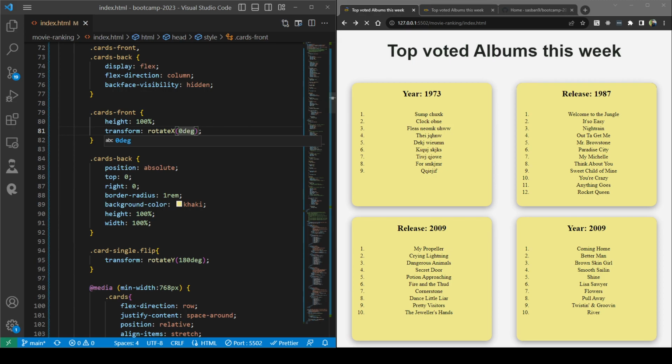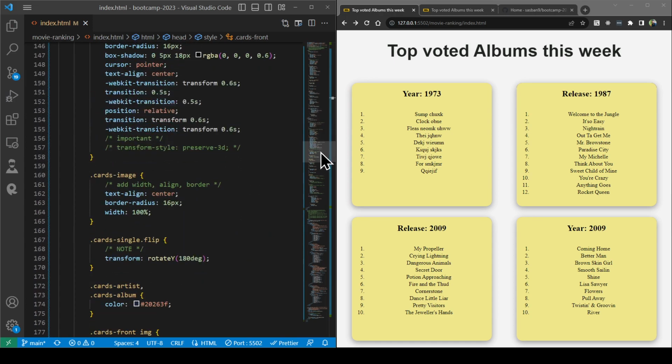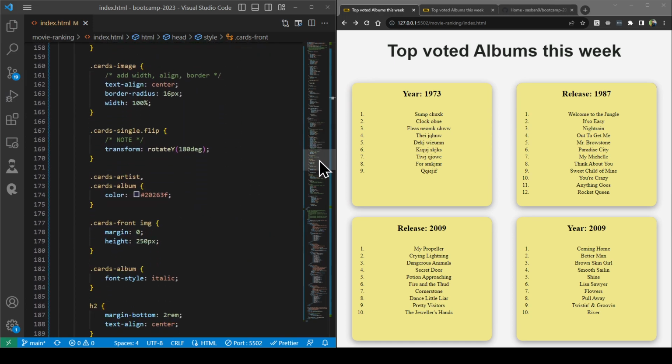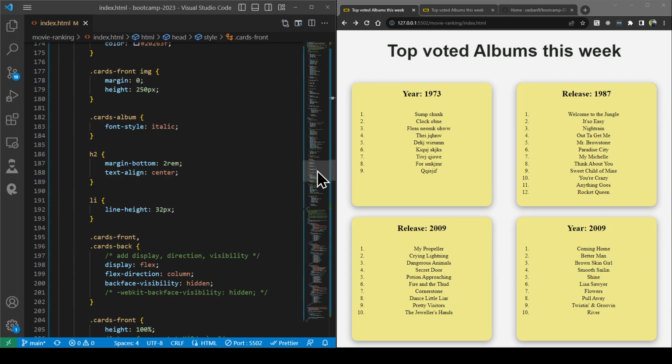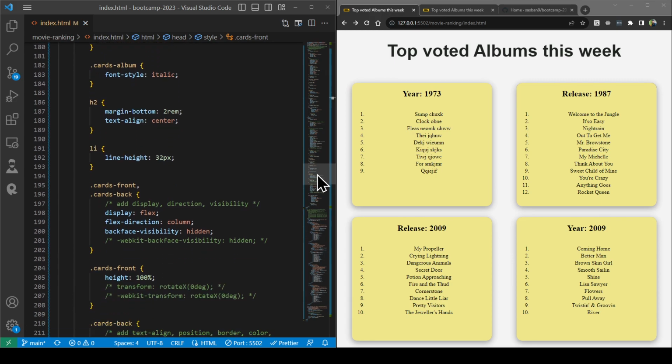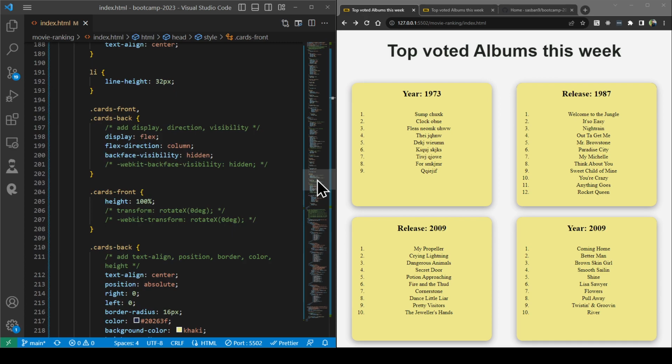So that should get refreshed. Let's refresh it here. So we have the rotate x on transform on the card's front.